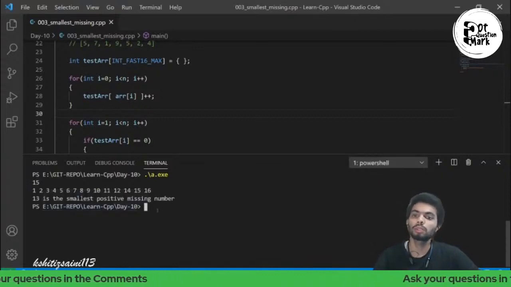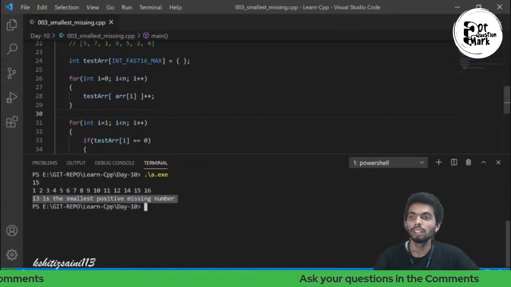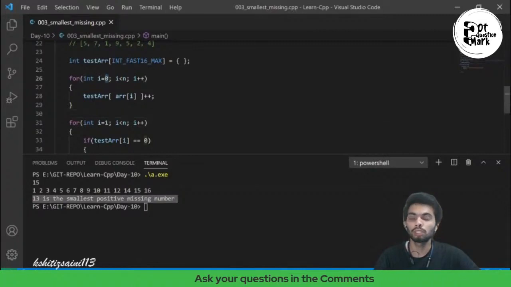So 13 is the smallest positive number which was missing from the array. I had changed it to 1 to show the output, like it was 1 here.